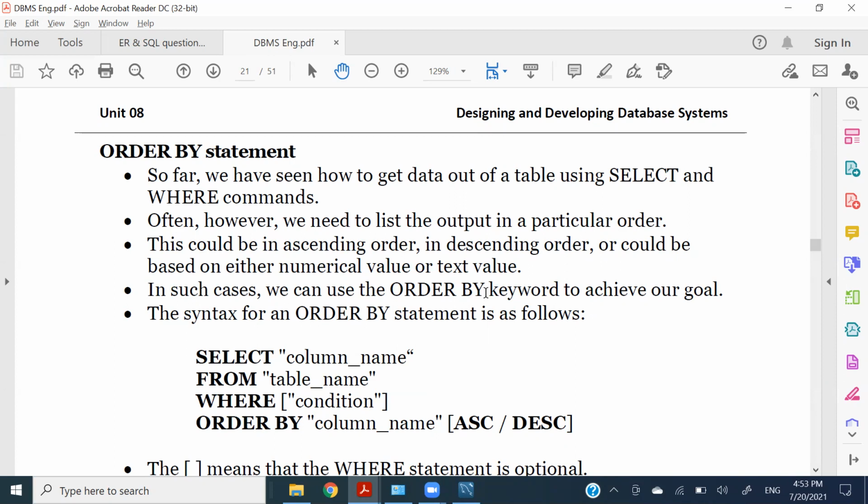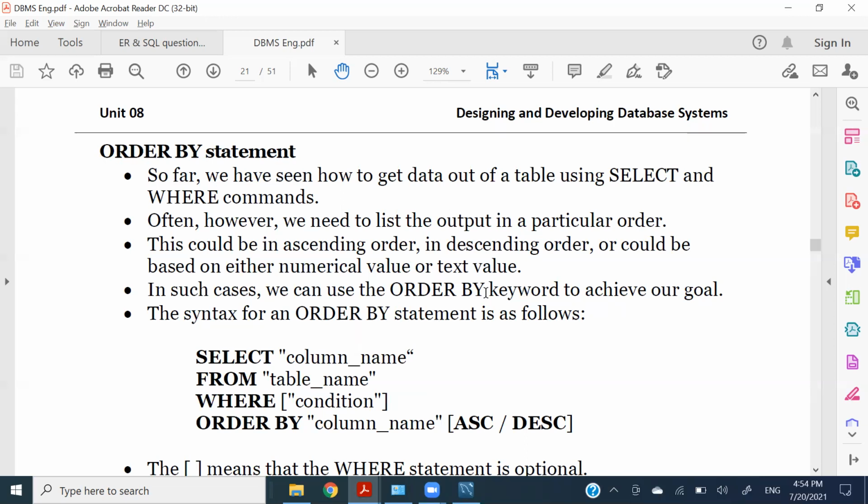If we arrange it into a descending order, the names that start with Z, or the letters at the end of the alphabet, will be at the top in your output. So towards the A, the names will be arranged as a descending order.